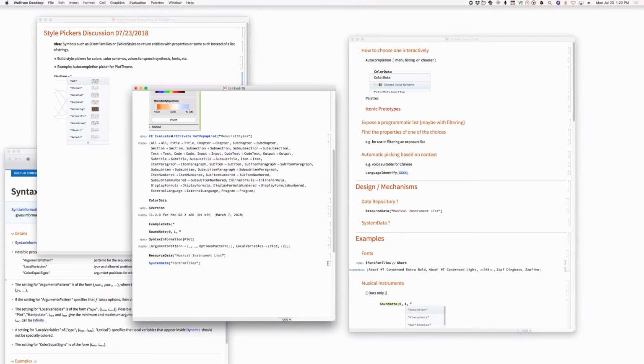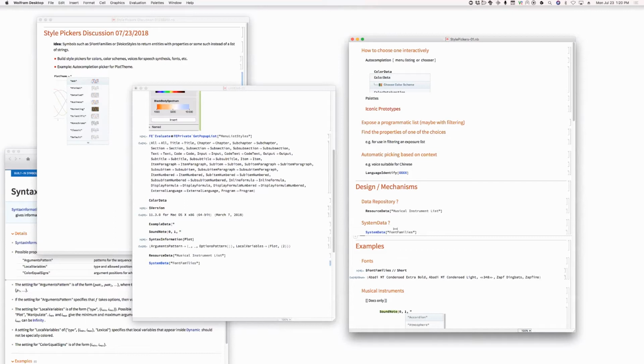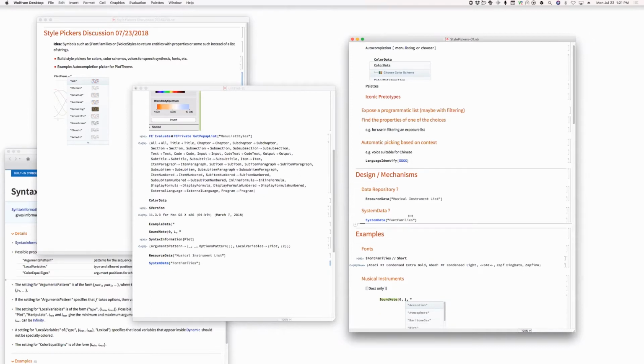I like that better. There are still some things that don't really belong to the system. The style example being a case, but certainly font families belongs to the system in some sense. Okay. But remember, system data... Well, what would you want to call it?